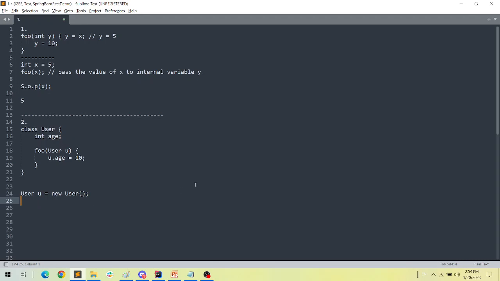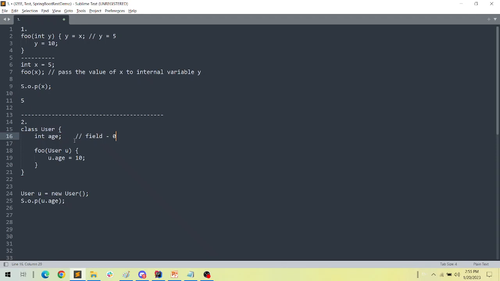You don't have an age for it, right? If I'm doing System.out.println u.age, what will be displayed? That would be 0. The default is 0. So basically in Java, for any field, if you're not giving a value, by default it is 0.